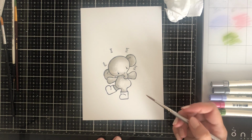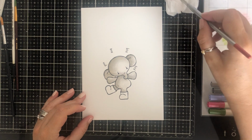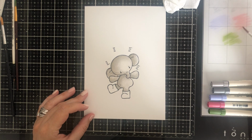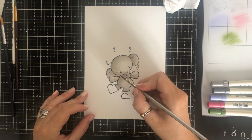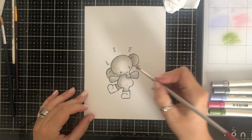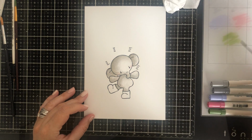What I also do with my images all the time is I make sure that they have rosy cheeks. So I've just got a bit of the worn lipstick, and I'm just going to water it down on the mat to start with, just to make sure it's not too bright, because we don't want it looking like, you know, like it's got blusher on. And then I'm just going to drop that into the cheeks there.